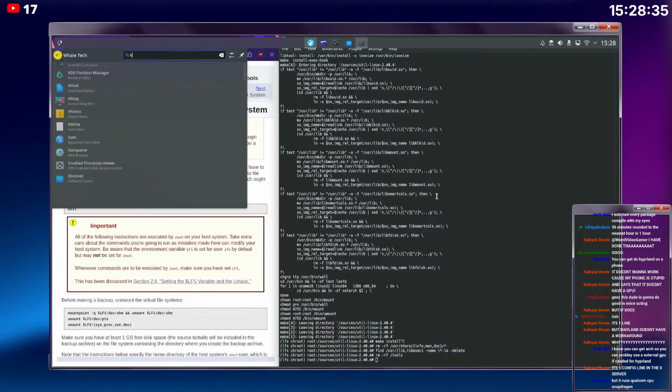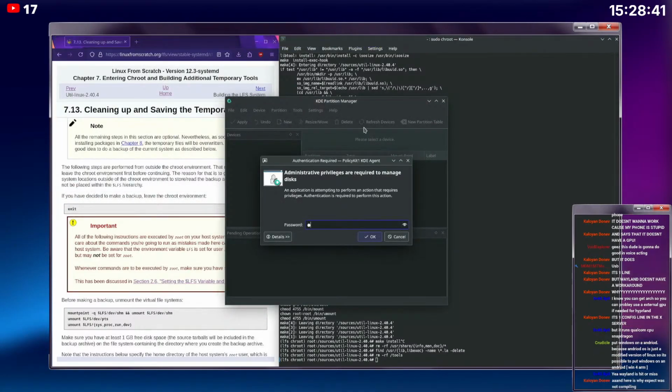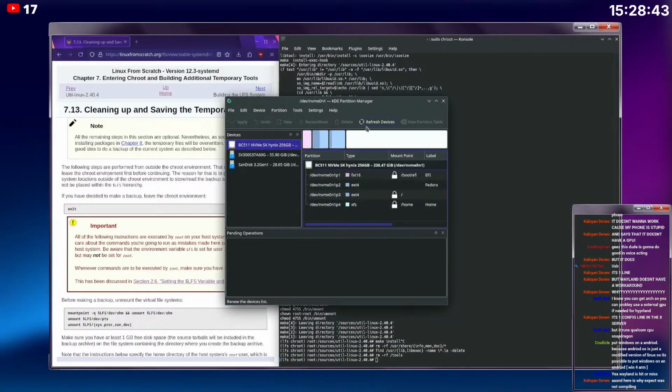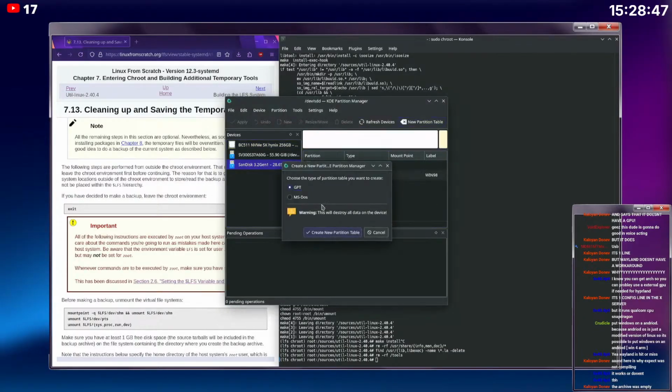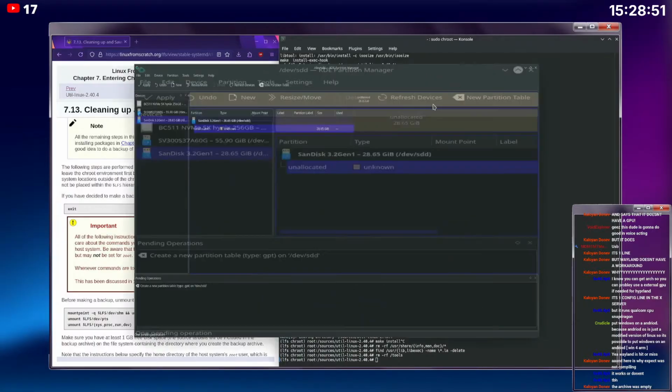Okay. Do I have KDE Partition Manager? I have KDE Partition Manager. Password. We need to make a new partition table, GPT. Then we want to maximize this.